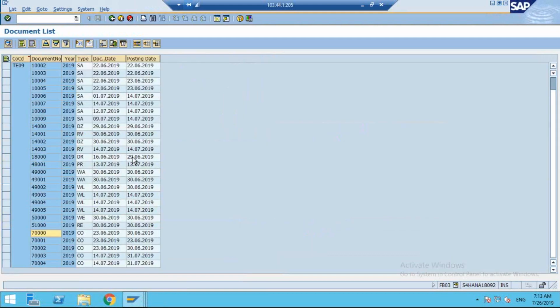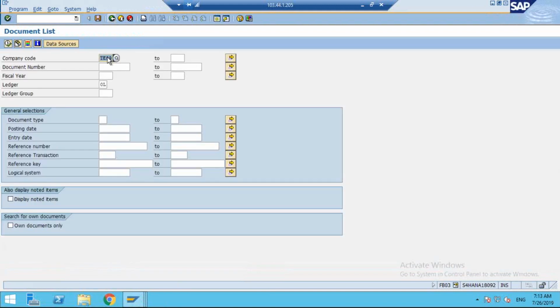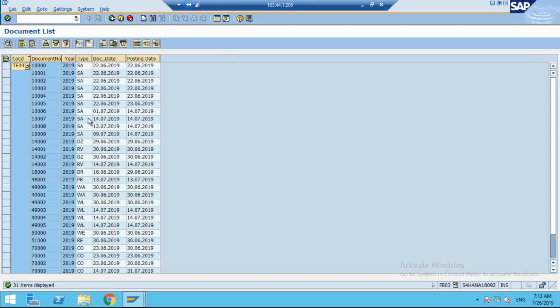Now let's see one more document. Let me remove this ledger. Yeah, you can see here. Check this document.